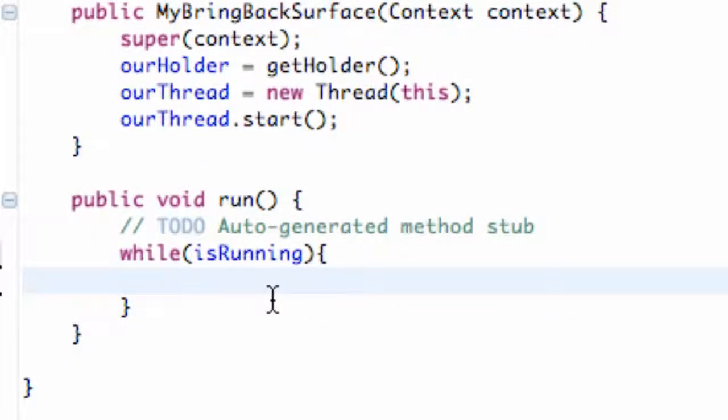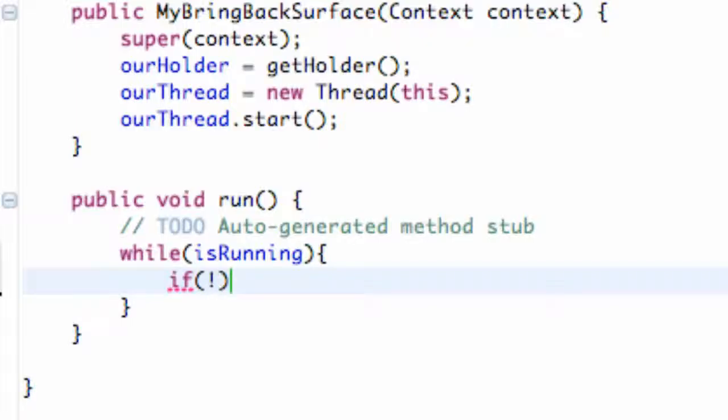Now the first thing we want to do is check if our surface is valid. And again, that's what this holder does, one of the methods that this holder can do. So we're going to set an if statement to check if the surface is valid.